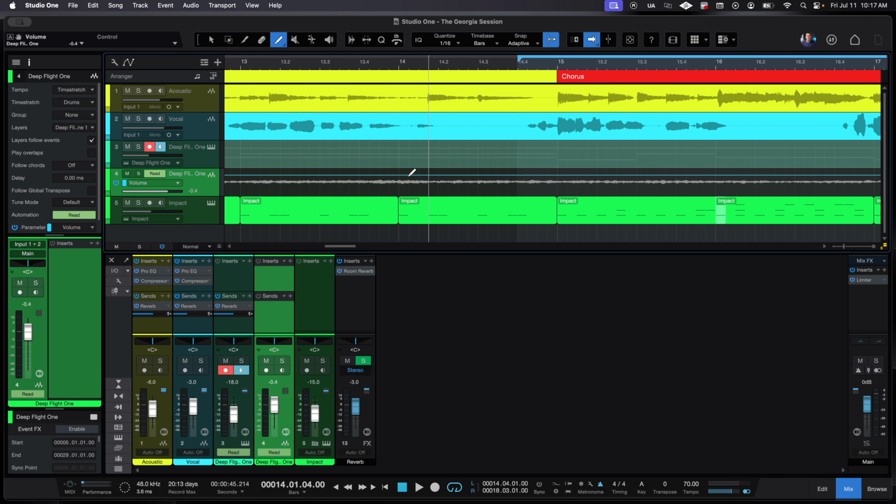Now within your main navigation, if you hit 5 at the top, you'll be using your paint tool. And with the paint tool on an automation track, you can really go in and make these gradual changes that have some flow to them. This will be much more dynamic, certainly useful for pads, but you can also automate this with EQ, compression. Pretty much anything in Studio One can be automated.